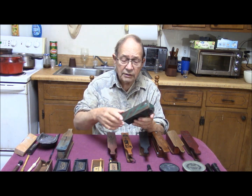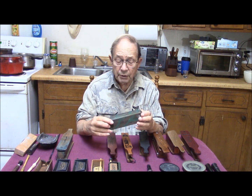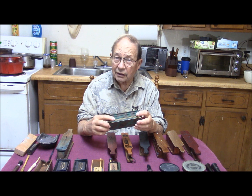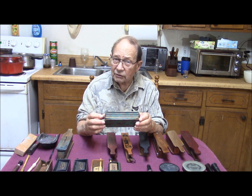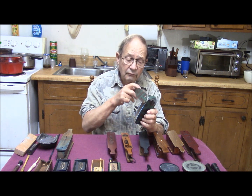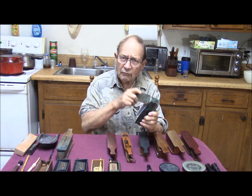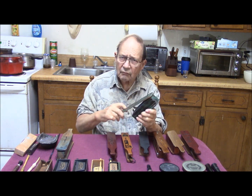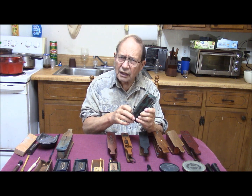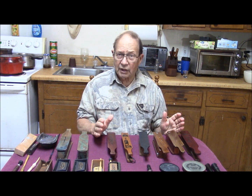Now this is a call, as I say, made by the late Ben Lee. And I put so much pressure on it, I actually cracked it here and repaired it. And that's one thing you can do with your wooden box calls. If they split, use super glue on them and repair them. Okay, again, quite different sound, but turkeys make different sounds.